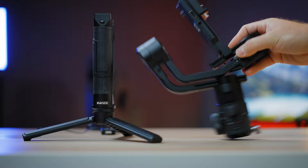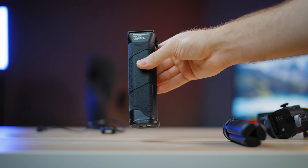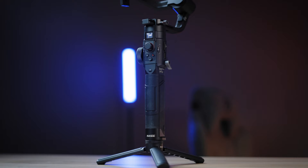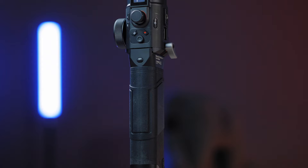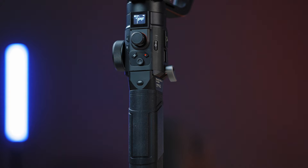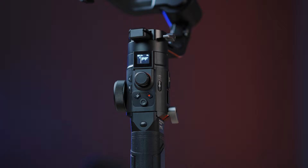The integrated 4-cell handle grip has a capacity of 36Wh and can hold up to 10 hours of stated battery operation. Remember, this gimbal can hold up to 5kg of payload. On the upper part you will find the follow focus wheel, control joystick, mode button, record button, and recenter or rotate the gimbal.